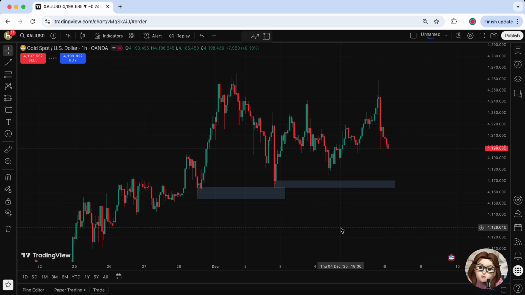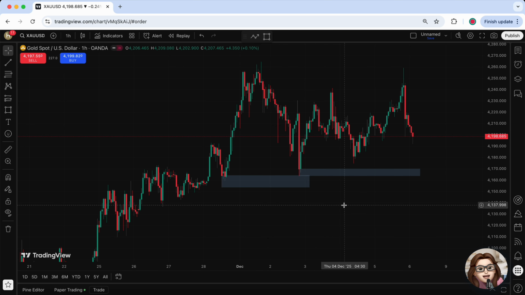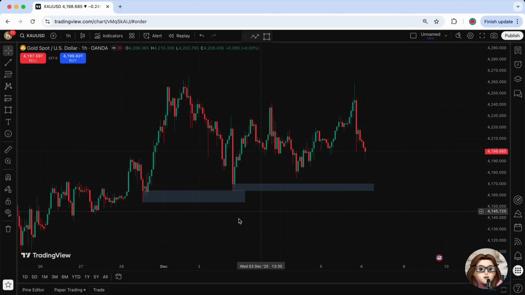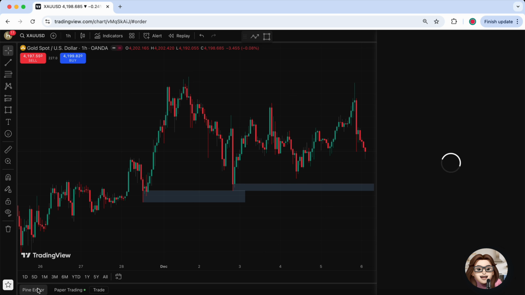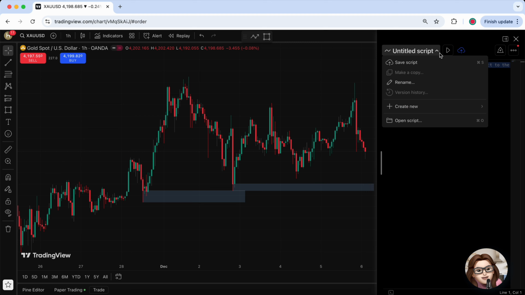Start by opening TradingView and heading into any chart. This will be your workspace. Once your chart is loaded, look toward the bottom of the screen and open the Pine Editor tab. This panel is your coding area where you can write, edit and test scripts that bring new tools directly onto your charts. With the editor open, click the New button and select a blank indicator to begin.